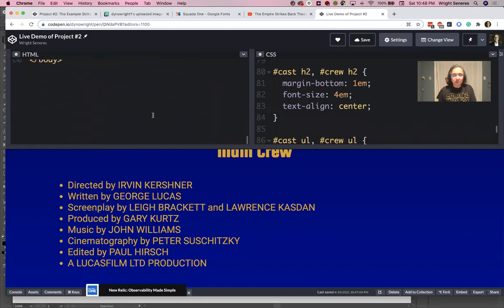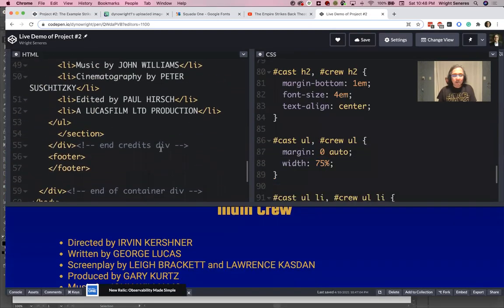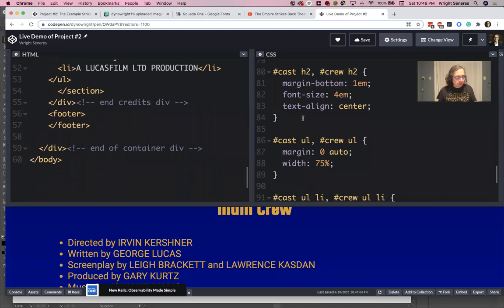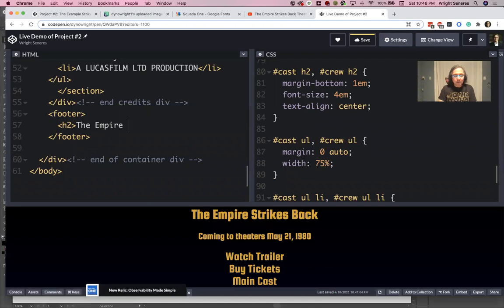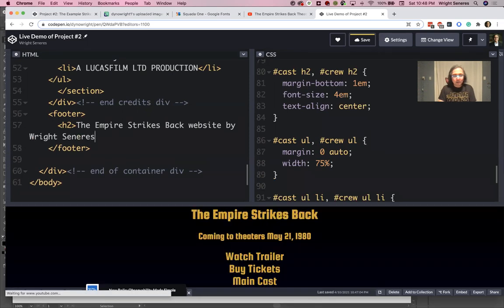So we go back up to our footer, and then our footer gets, let's check my notes again, footer gets H2, whoops, The Empire Strikes Back. I had some extra text by me.